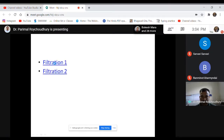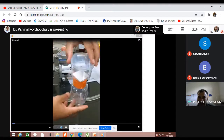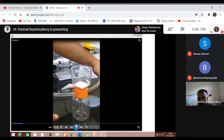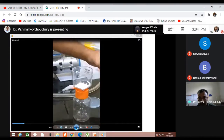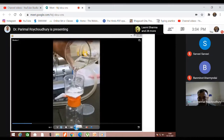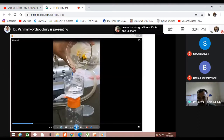So I just prepared one small video in our lab. Let us see. Okay, this is a ready-made membrane filter assembly. It has an upper chamber and a lower chamber, and here you can see the square-size membrane filter attached here. We have the side nose and the vacuum pump on standby. So we just pour some amount of media into the upper chamber. This video we just clipped in our lab.